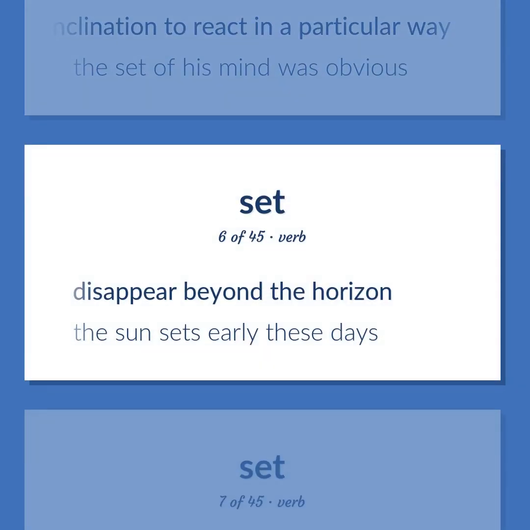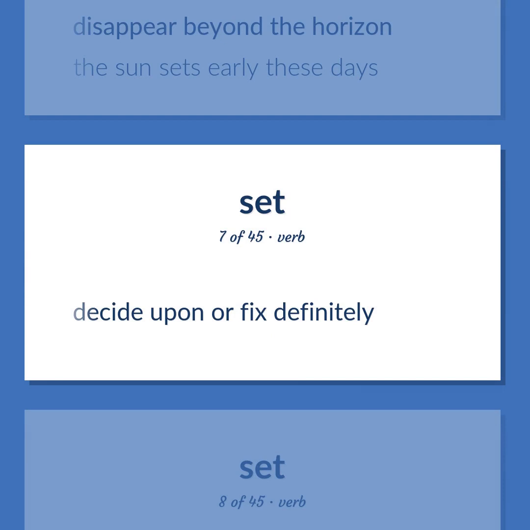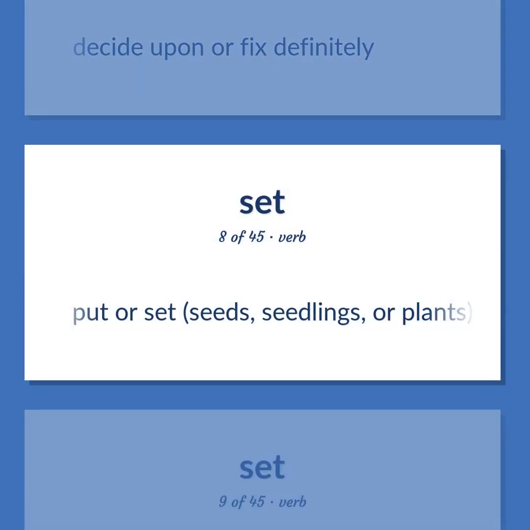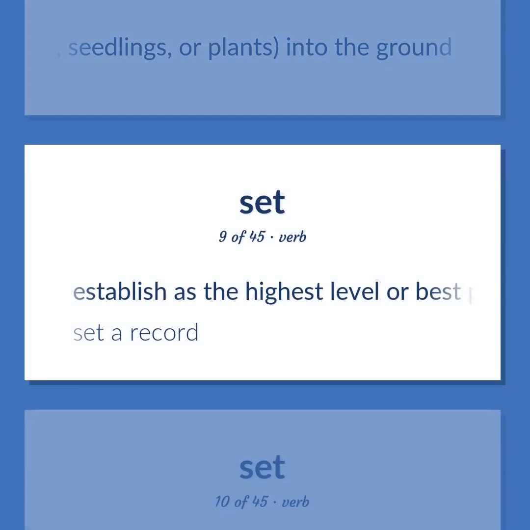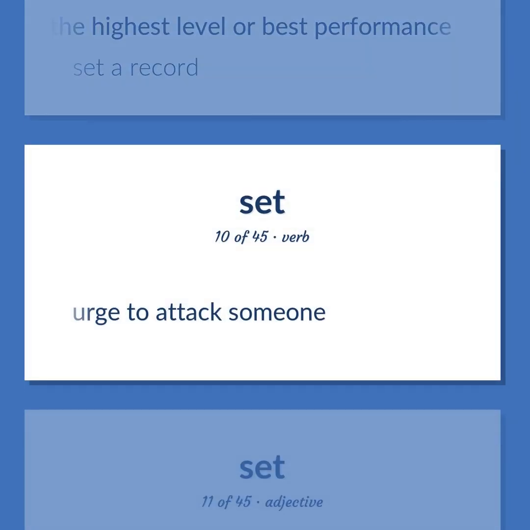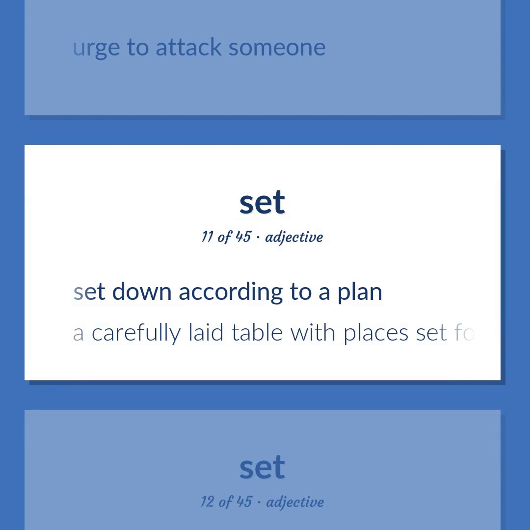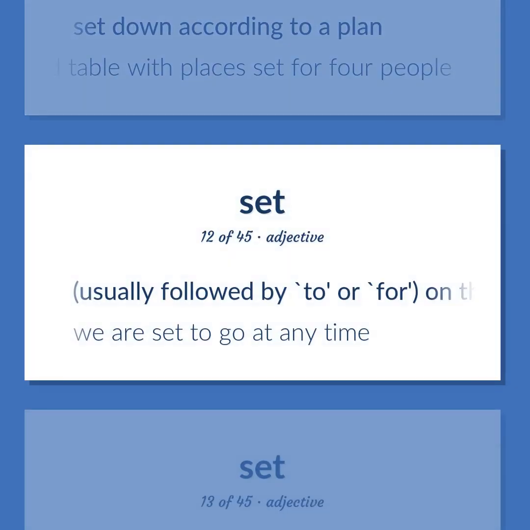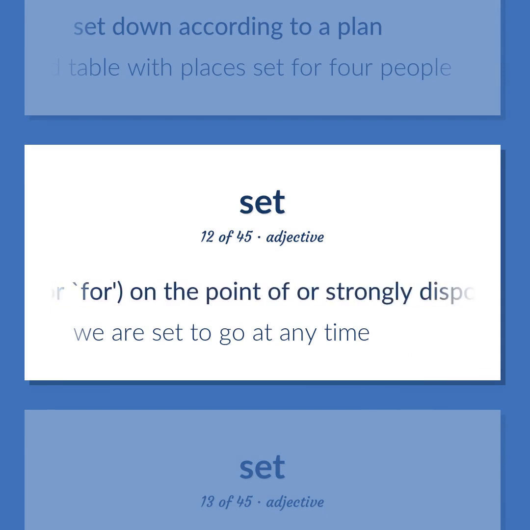Disappear beyond the horizon. The sun sets early these days. Decide upon or fix definitely. Put or set seeds, seedlings, or plants into the ground. Establish as the highest level or best performance. Set a record. Urge to attack someone. Set down according to a plan. A carefully laid table with places set for 4 people. Usually followed by to, or for, on the point of or strongly disposed. We are set to go at any time.